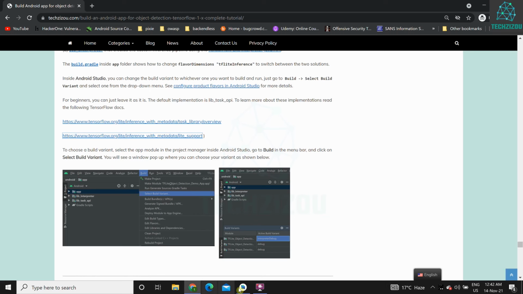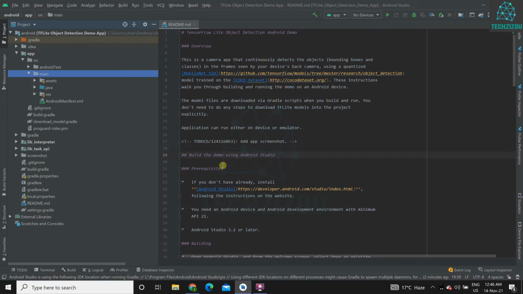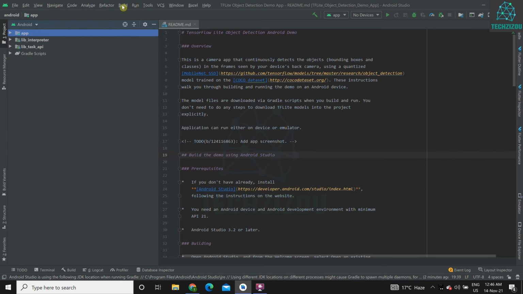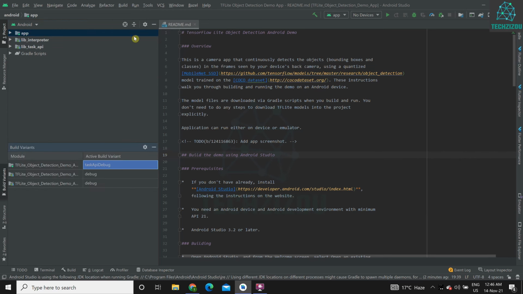So let's go to Android Studio. Okay, so head over to Android Studio and select Android, build, click on select build variant. As you can see, we have these two: task API debug, task API release, and interpreter debug, interpreter release.